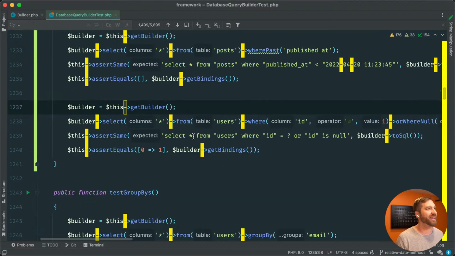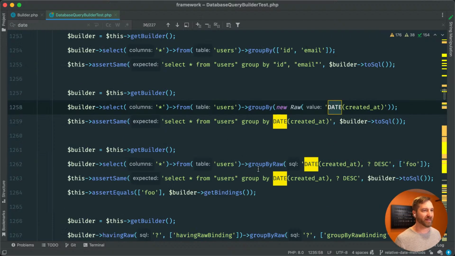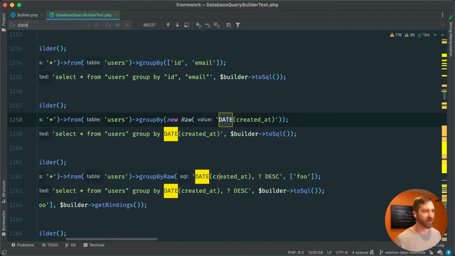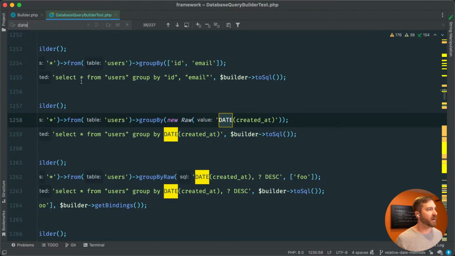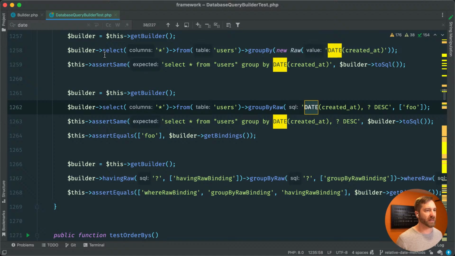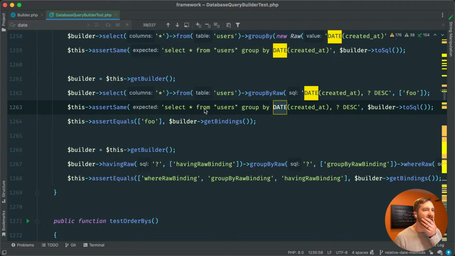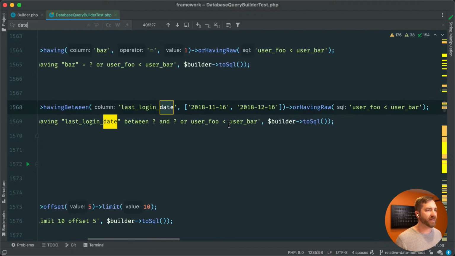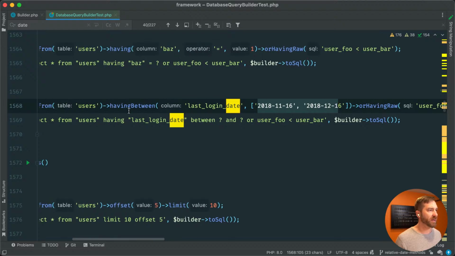A dash. There's going to be a lot of those in this file. Maybe date. Let's just see. So they're doing date created at question mark. I'm just trying to see if there's anything in here where I can snapshot the date. There's definitely going to be dates in here. This is a bit funky. The easiest thing to do would be to compare it. Oh, here we go. Here's some comparisons on the date. Do they pass those in? Yeah, it looks like they passed that in.